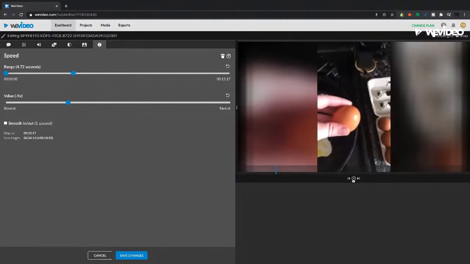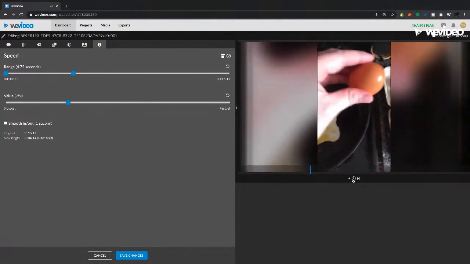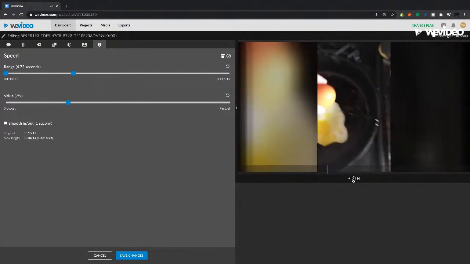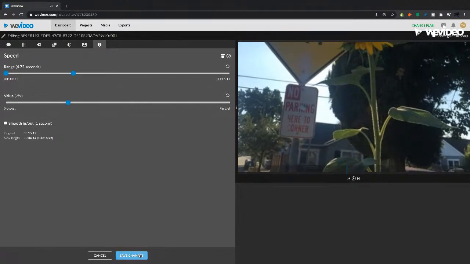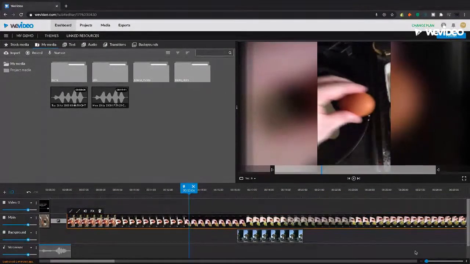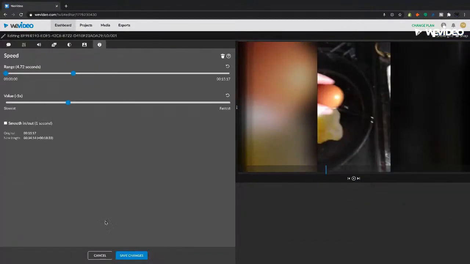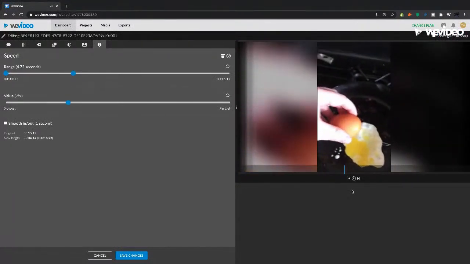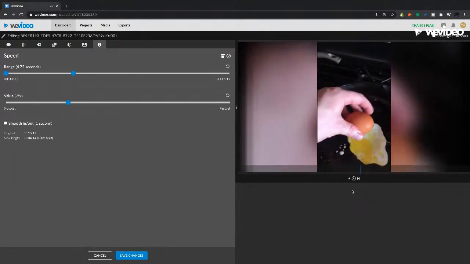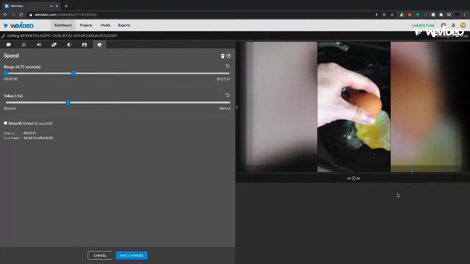Then you can preview that here to see what that's going to look like. So you can see it's slow at first. Get that crack. And then, oh, it went into our other clip. Sometimes this happens if you have a clip that is on the timeline. Let's move that real quick. Continue our preview. So slow. And then around 4 seconds, it should speed up. There it is, normal speed.